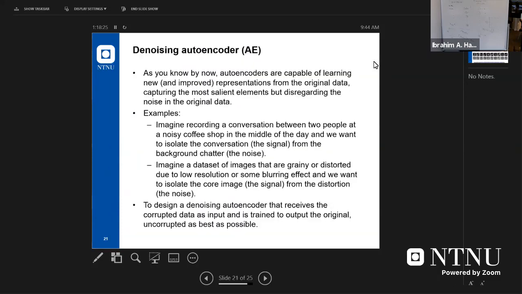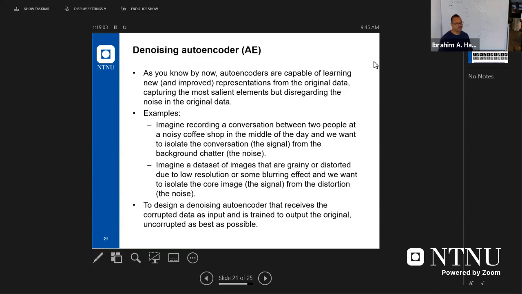So the second part here: how can we use the autoencoder for denoising? Denoising is very important because if you are building machine vision for an autonomous car, maybe it's dark outside, maybe it's raining. Imagine that I have a camera and the camera takes images, and those images with rain will be noisy images, right? So maybe it will also impact the accuracy of my model. So it will be a good idea to use the autoencoder as a denoiser. We can remove all that noise from the image, so we can have a better representation of the image, so we can make good decisions.